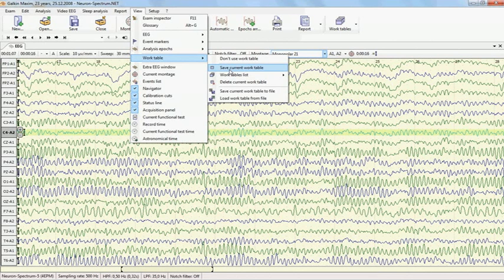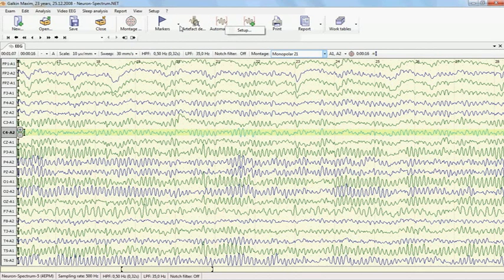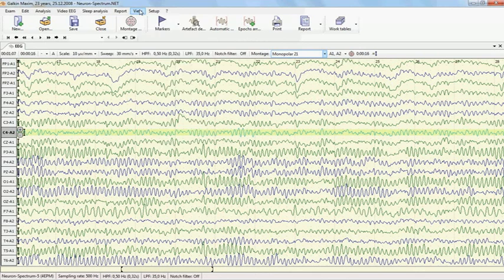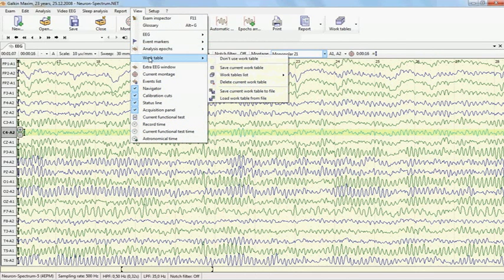You also can create your own work tables. You can change the visibility of elements, change size of toolbar buttons, change visibility of windows, and then you can save your work table.